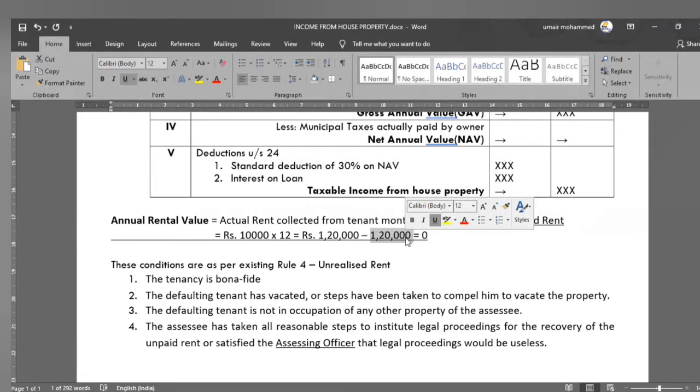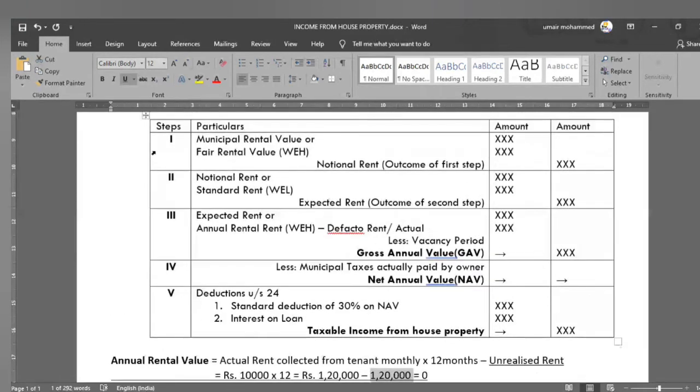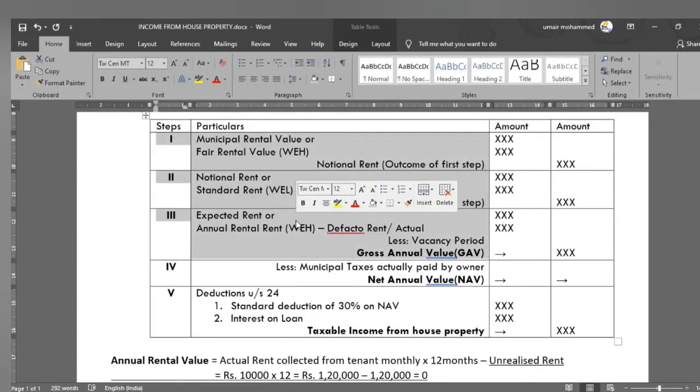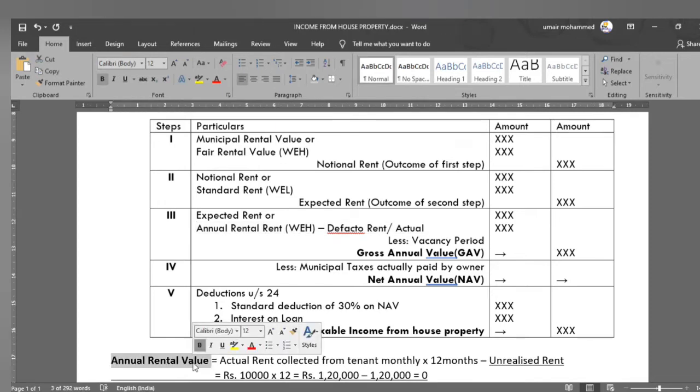That's important. Now, here's another interesting thing you have to note down. Why is the income tax department doing all this circus, comparing step 1, step 2, step 3? Make it simple, no? Just rent collected. Why don't they ask the assessee to pay tax on actual rent collected? Simple. If it were tax on actual rent collected, things would become simpler. All the steps are not required. Step number 1, step number 2, step number 3, all this is not required. Make it simple and say that, okay, you have to pay tax on the annual rental value.